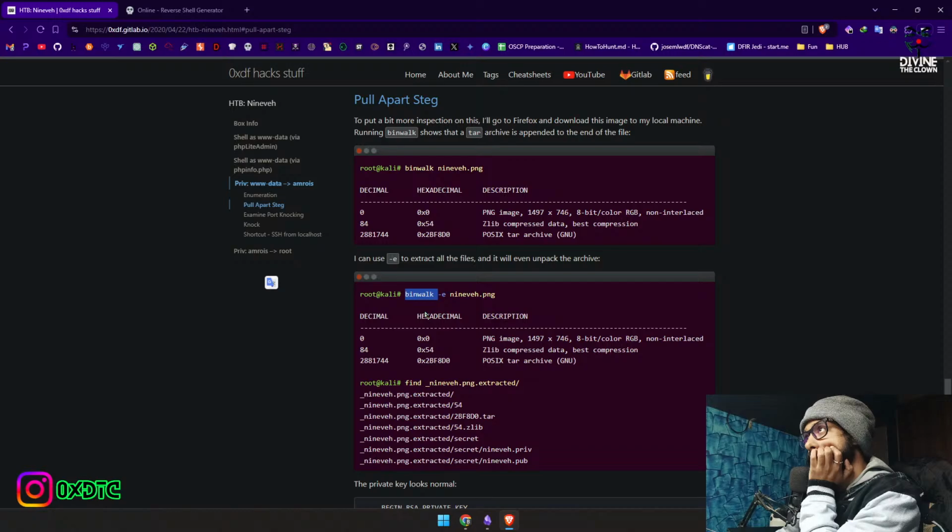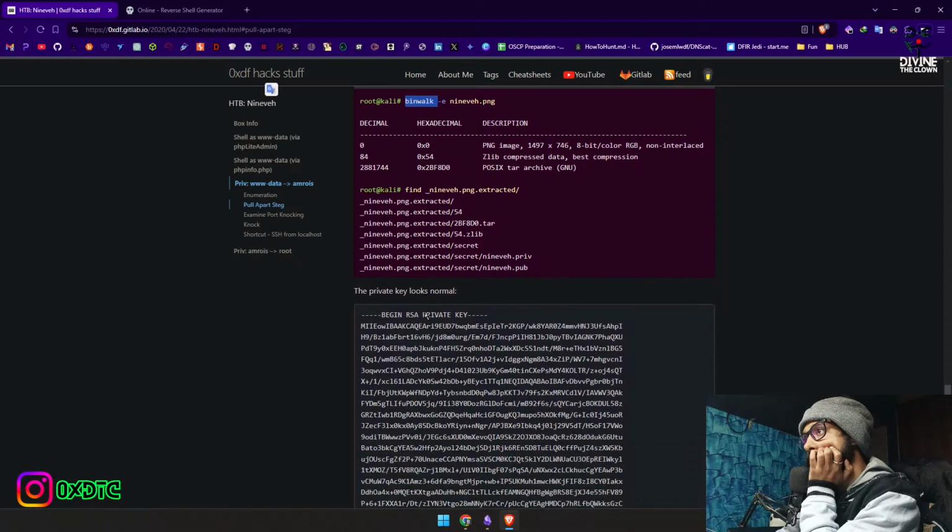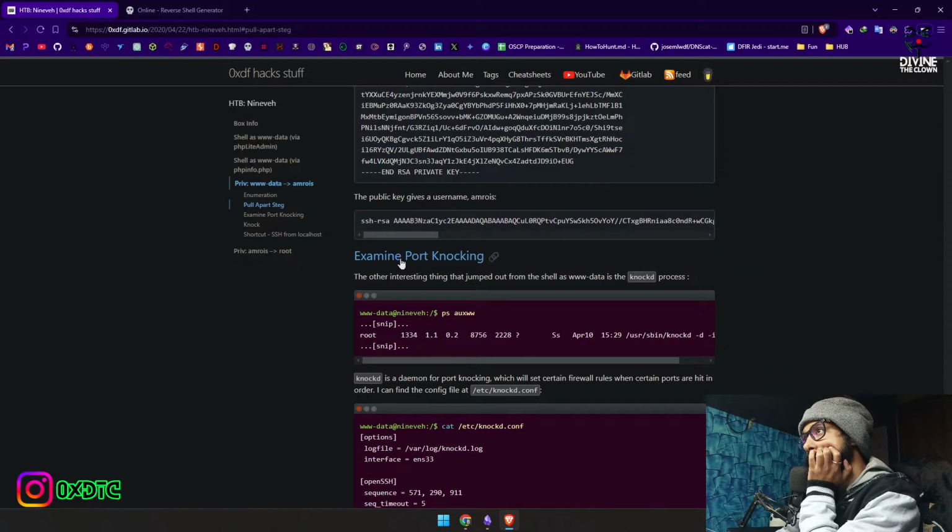Pull apart tags, private keys, examine port knocking. The other interesting thing that jumped out of the shell was the knockd process. Knockd is a daemon for port knocking, which will set certain firewall rules when certain ports are hit in order.